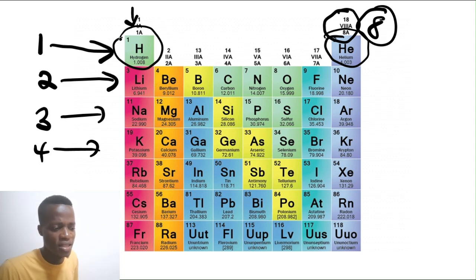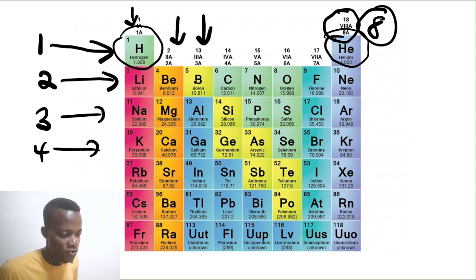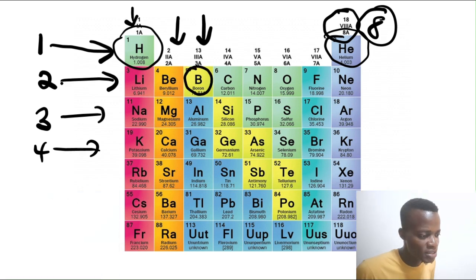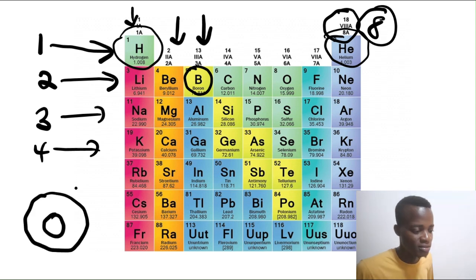Now the period tells you the shells, and the groups tell you the number of electrons on these shells. So if I take boron, for example, boron is in period 2, right? If boron is in period 2, meaning boron has 2 shells, the K shell and the L shell. And then how many electrons are in the valence shell? The valence electrons are going to be 3 because it's in group 3. So 1 electron, 1 electron, 1 electron. This is a simplified version, right?